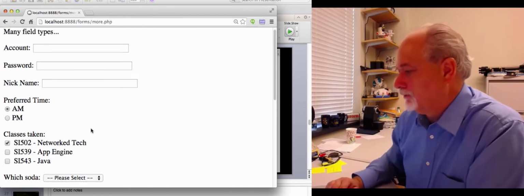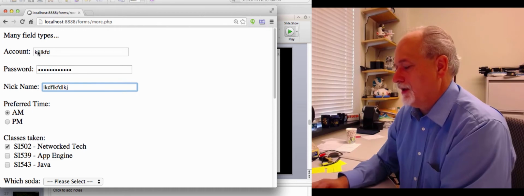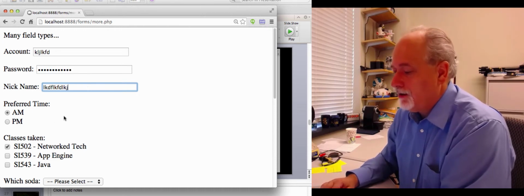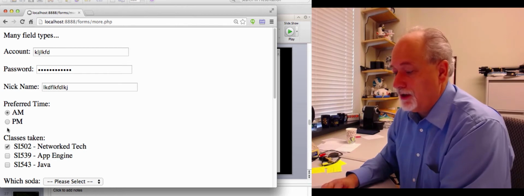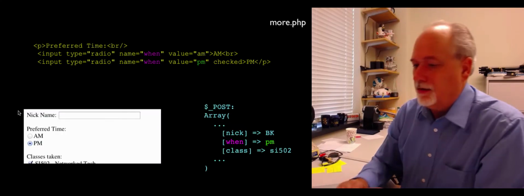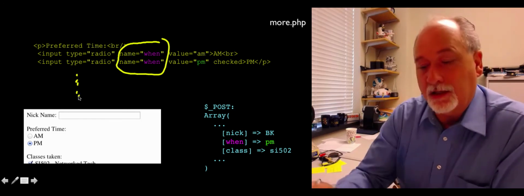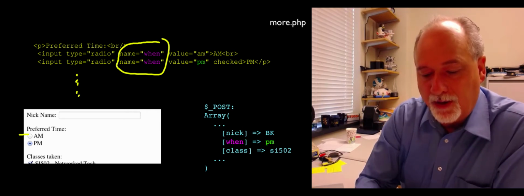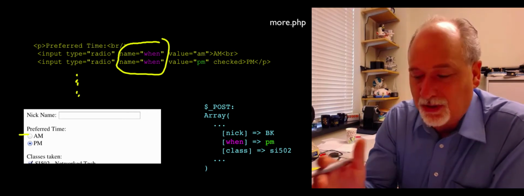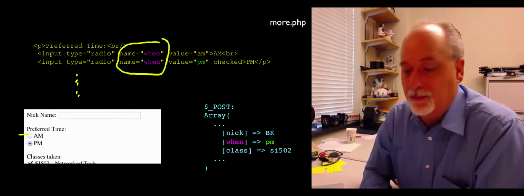So here we have our little form, and you got your account, got your password, that's the same thing hidden. But we're talking now about the radio buttons, and the idea of the radio buttons is only one can be turned on at a time. You could have 4 of them, and only one can be turned on at the same time. And the key trick here is that the name being the same, you could have as many of these radio buttons as you like, and as long as the name is the same, only one of them would be turned on at the same time. And they don't have to be next to each other in the file. They could be far, far apart, as long as they're in the same form and they have the same name.